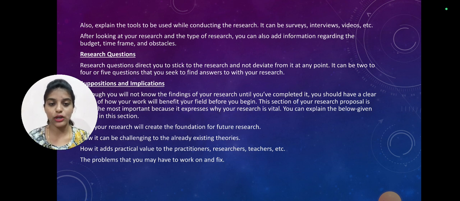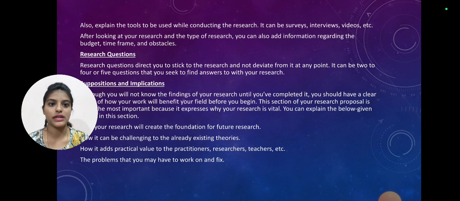This is entirely on your knowledge: the conclusions, the findings, the suggestions, and every other aspect from what you have found, and what you are suggesting to them, suggesting what are the things to be changed and the strategies that have to be used, so that you will be able to come out of those problems which you have stated in the research questions.